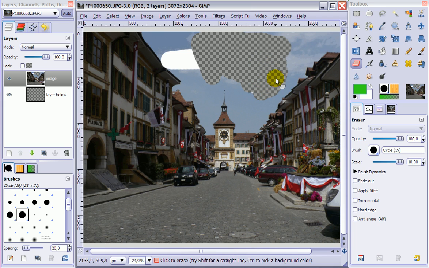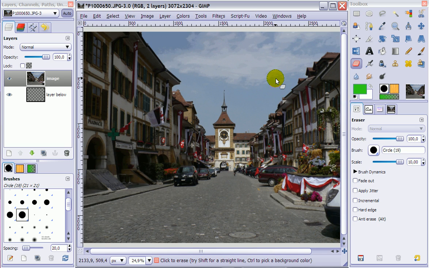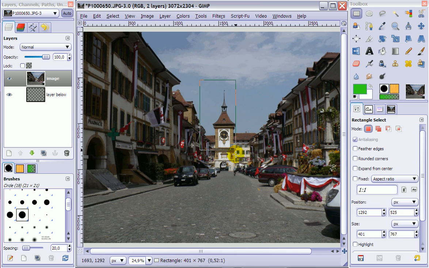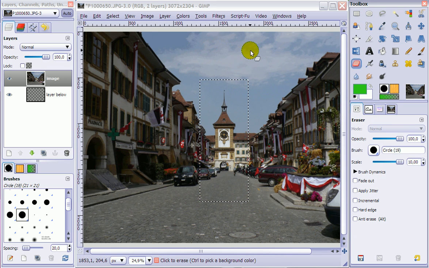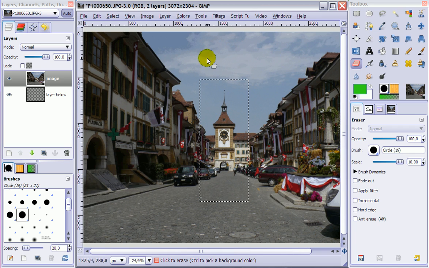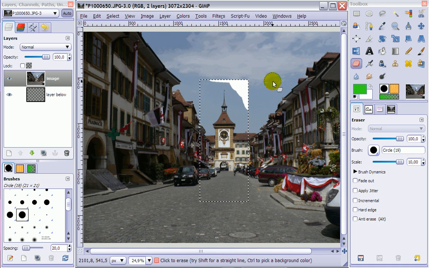Going to undo this and show another problem that may turn up, and you don't know what to do about it. Okay, I'm going to erase the sky again and it won't work again. So what's going on? And now I'm going over this, and as you can see I'm erasing something but not the whole sky. And this is because I've just made a selection inside this image.